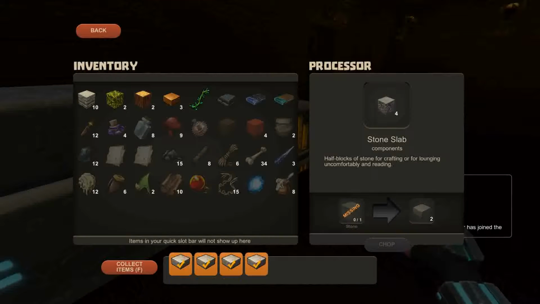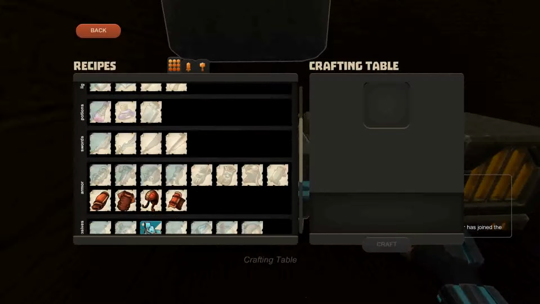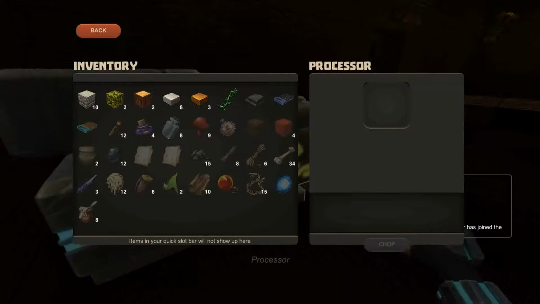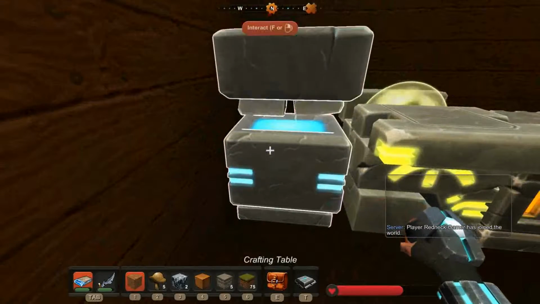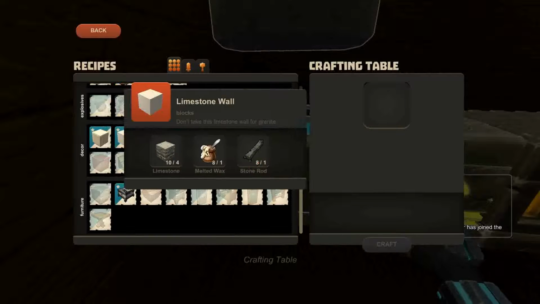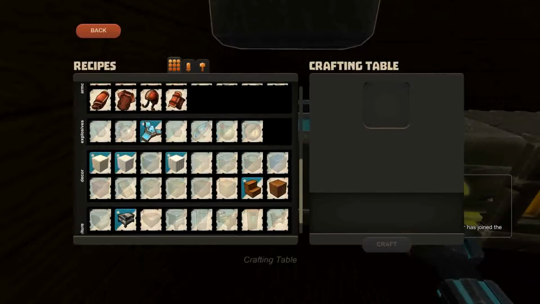And then I need to build my thing. Need to build a storage room over here, don't we? Just need to build some chests. What kind of chests do we have down here? We have architect. We have stone. Make some more wood slabs. What else? Bedrock wall, limestone wall. Straight limestone column. Those look kinda cool.